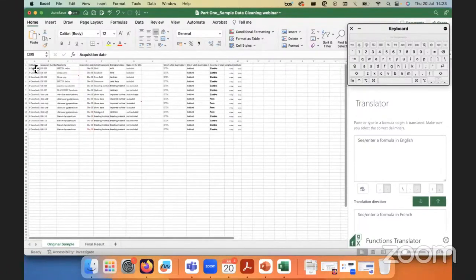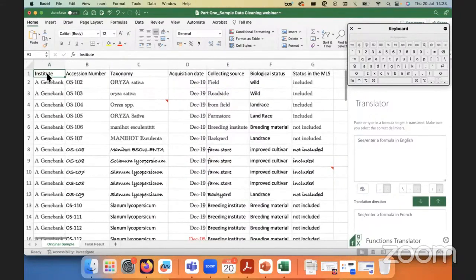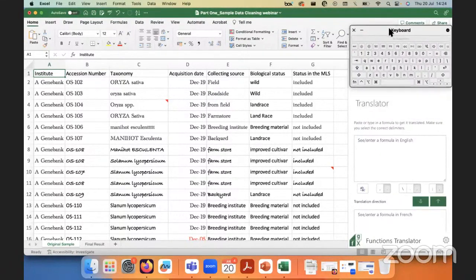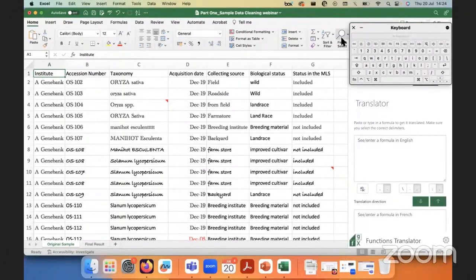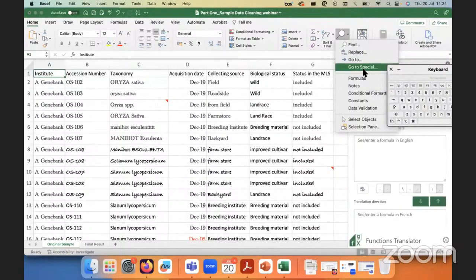But instead of zooming out, Excel has a little tool that can allow you to go to the very last cell in your sheet automatically. And you can see it here in the Home ribbon, Find and Select. If you click on the little arrow in Find and Select, sorry, I will move the keyboard a little bit. You will go to Special.